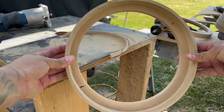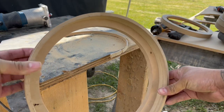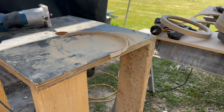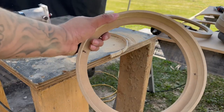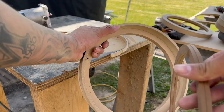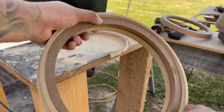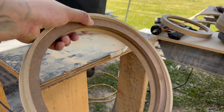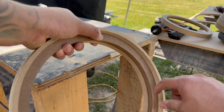All right, so you see, guys, this is exactly what we need. You see that lip inside there? Now let's pretend this is the ring and this is the insert, and it's half inch. We just insert it right there, and then look how much gap we have. That should be plenty enough for the speaker basket to sit and give us a nice thickness.